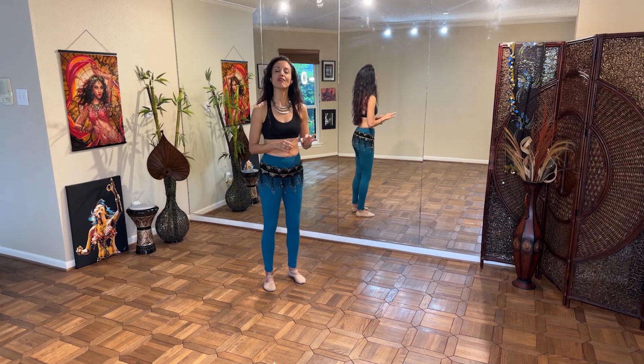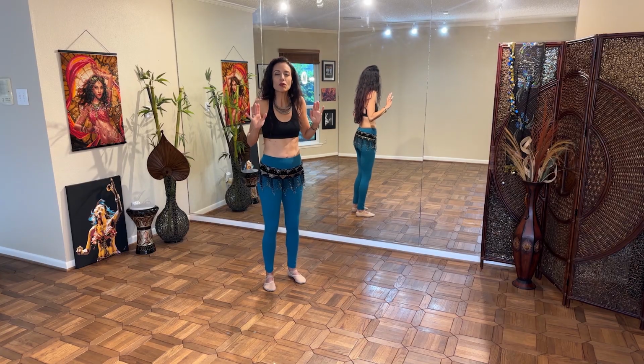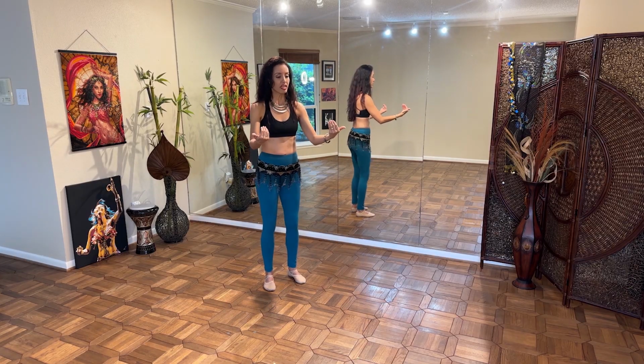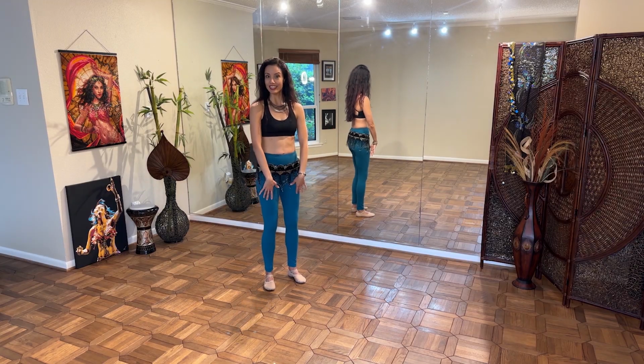But in the beginning, I invite you to find the easiest win, right? So play with shifting your weight a little bit forward. Maybe your heels lift up off the floor a little bit. See what that feels like. Or maybe shift your weight back a little bit. Make sure that pelvis stays engaged. Keep straightening the knees, right?